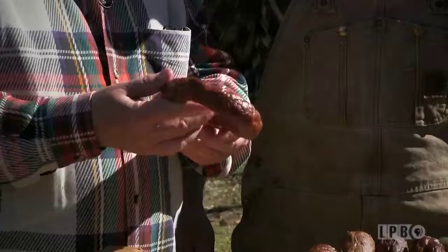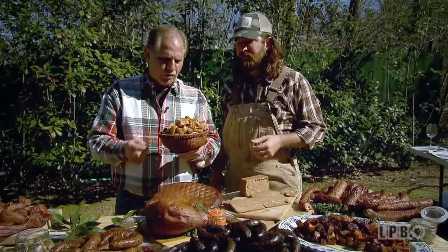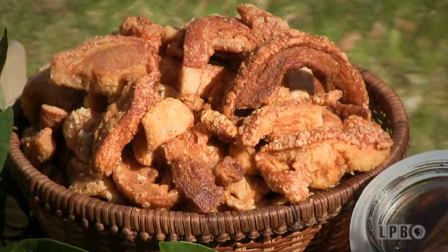So, Tank, hog crackling's the only thing left. You had some of these, huh? I think I will again. Yeah, just have another one. The hog crackling, of course, is kind of the end of the day. This is the snack food. Everybody would go home with a little bag of this and eat it all the way down the road. And it's another month or so of great boucherie making in Louisiana. It's a tradition we can't lose, isn't it?